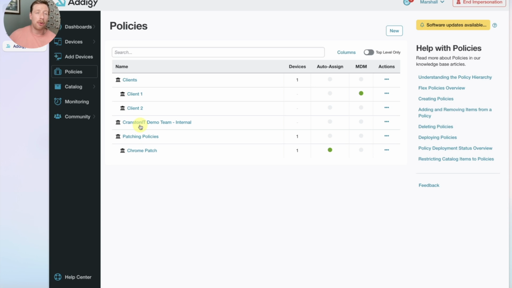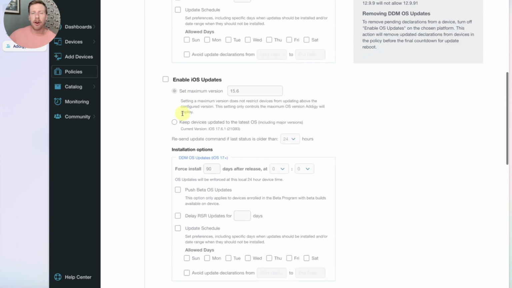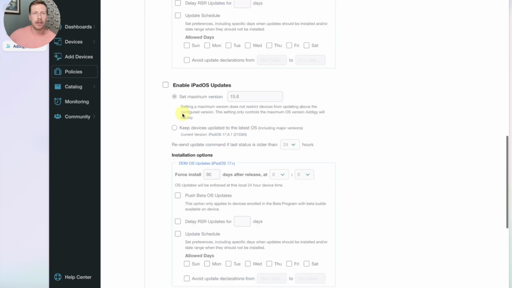You may want to deploy different settings to different customers if you're an MSP. You may have a group that is like a flex policy that's going and getting all of your different devices with their iPhones or iPads or Macs. So you may want to run different update schedules or different update settings for each of those. So you can create those flex policies, and then once you have those created, you can go in here, select the one you're going to use, and along the left hand side of our policy here, you're going to go to updates, and here are all the different settings you can choose from.